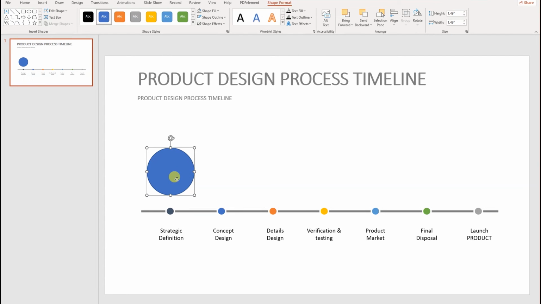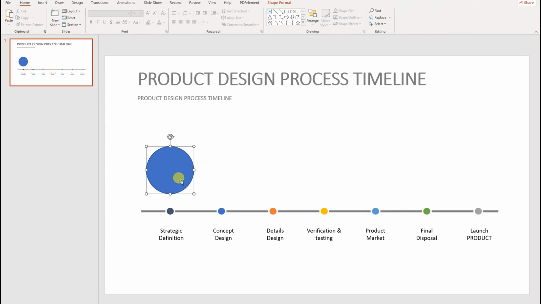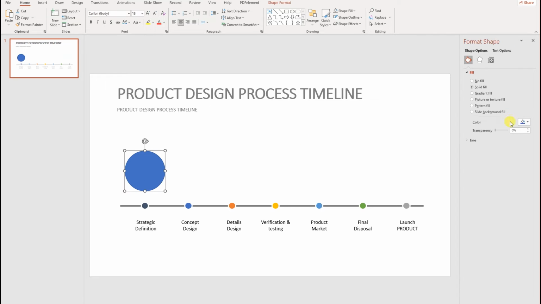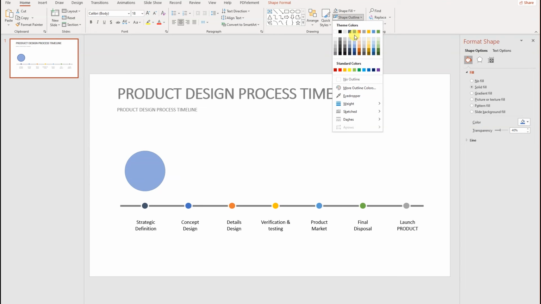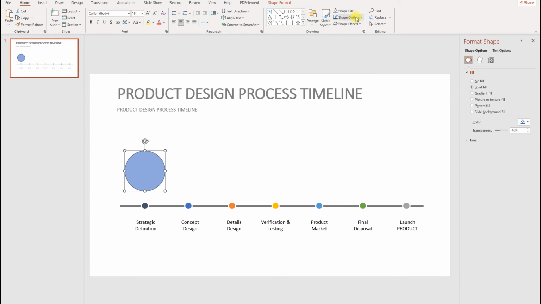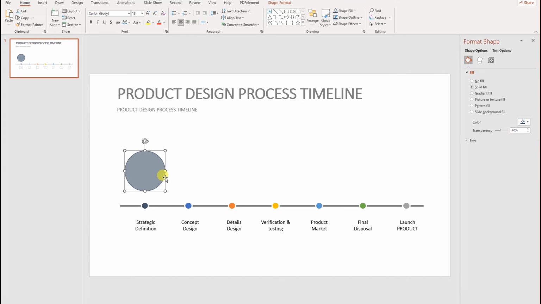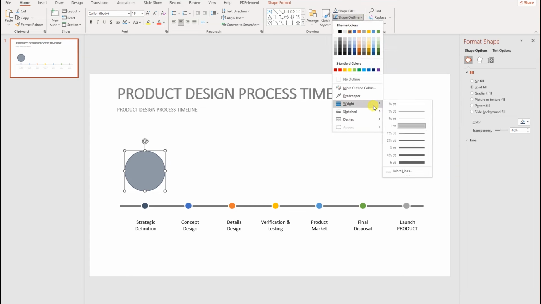Okay, this is it. Once we have it here, then from the format background, we have to create a little bit of options out there. 40% transparent, and then the outline color should be 100% bluish, and the shape fill color should be, which is basically also, the outline should be a little bit bolder.